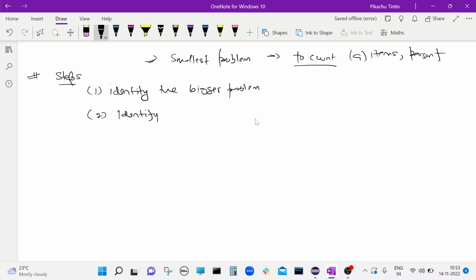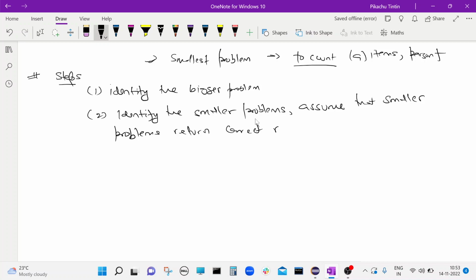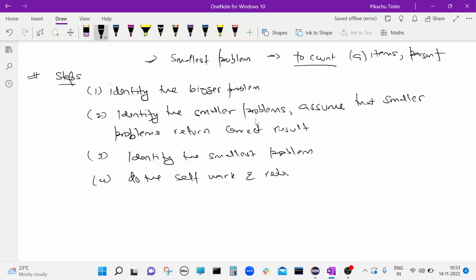Identify the bigger problem. Person A identified that the bigger problem was to count 1000 items. Second, identify the smaller problems. Third, assume that smaller problems return the correct result, and identify the smallest problem. Fourth, do the self-work and return the output, or return the result, or return the count.